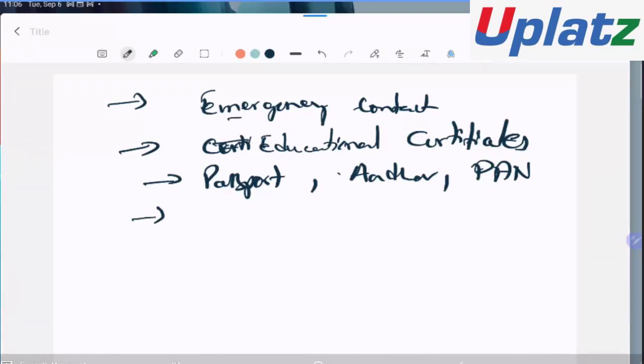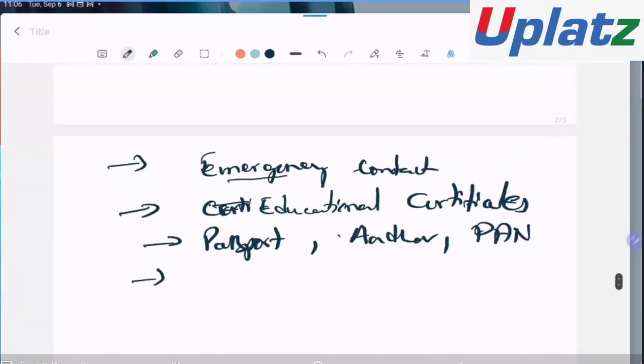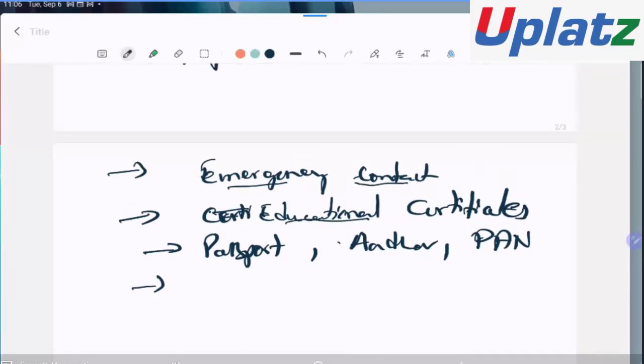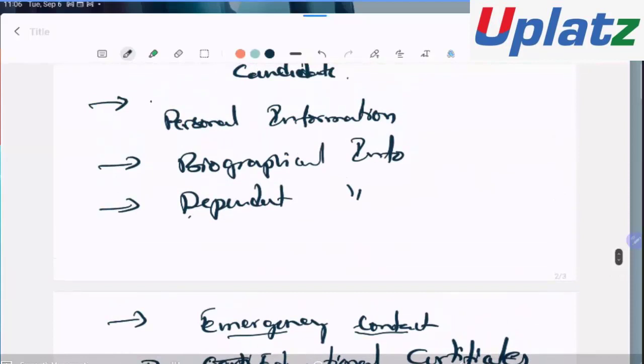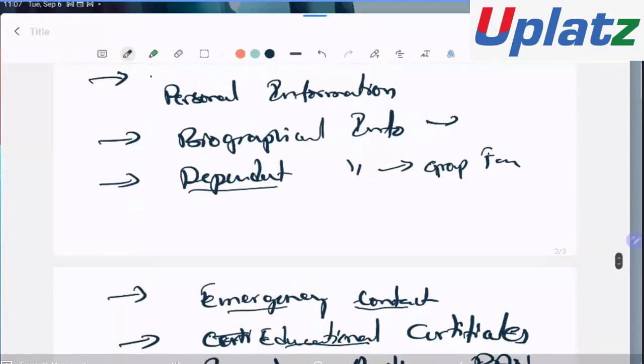Emergency contact is required for whom to contact in case of an emergency. Dependents will be generally captured in order to add them into group insurance, family insurance. Biographical information is like date of birth, married or not. These are the data generally captured at onboarding level.